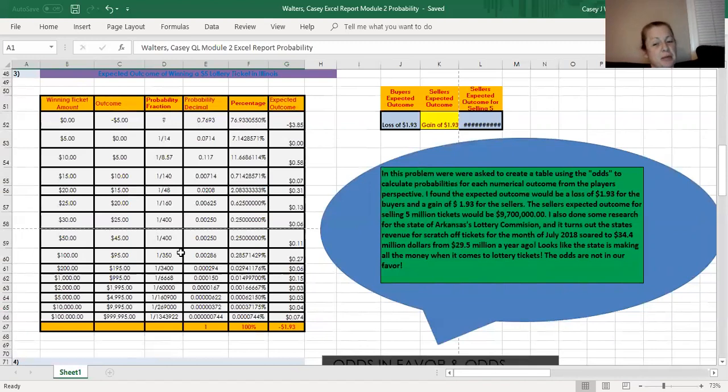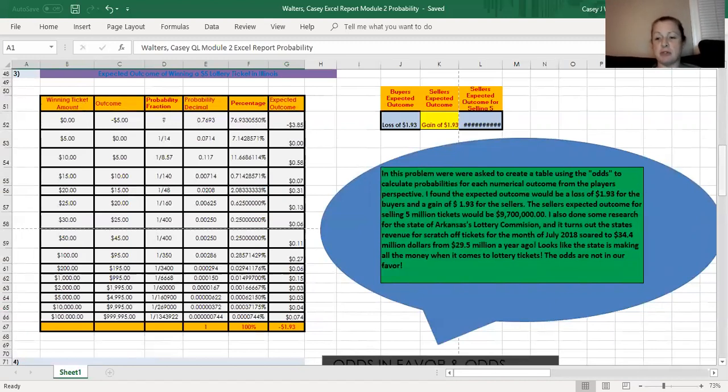But one good thing about Arkansas also that I don't have listed on here is that Arkansas is one of the few states that has an Arkansas lottery scholarship, and it really does benefit a whole lot of people. So anyway, the odds are not in your favor, but when it comes to scholarships, it may just be that you or your family member does have it in their favor.